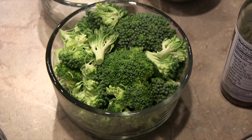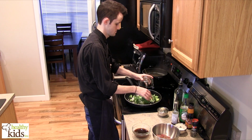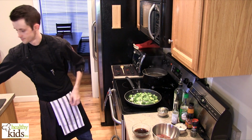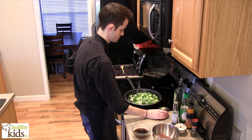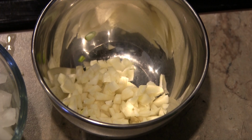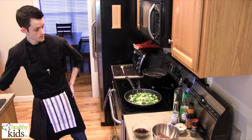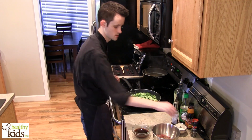Next our broccoli florets. We're going to add in our garlic. We're going to let this all cook down together for just a couple of minutes. I'm going to season it.